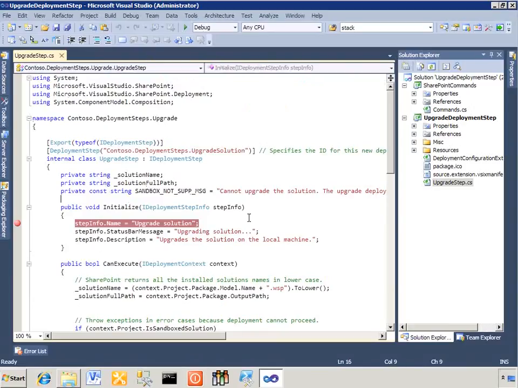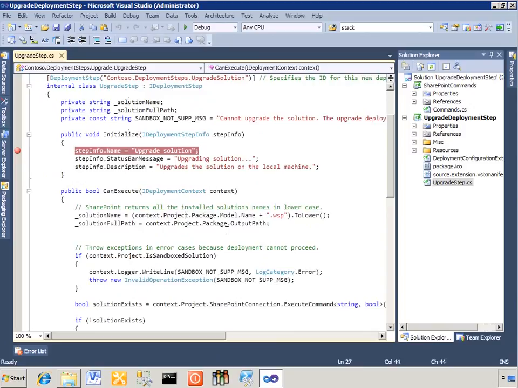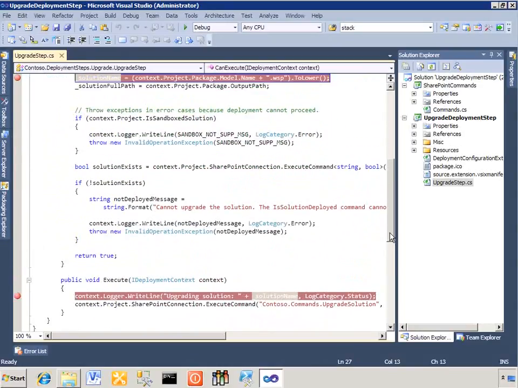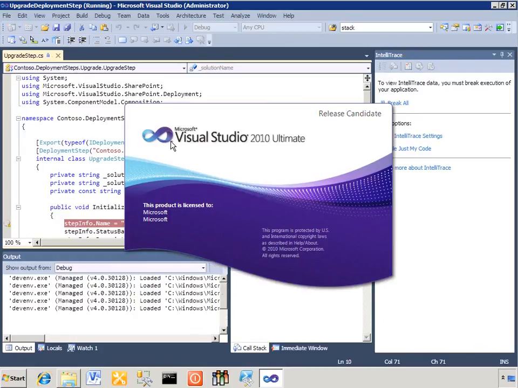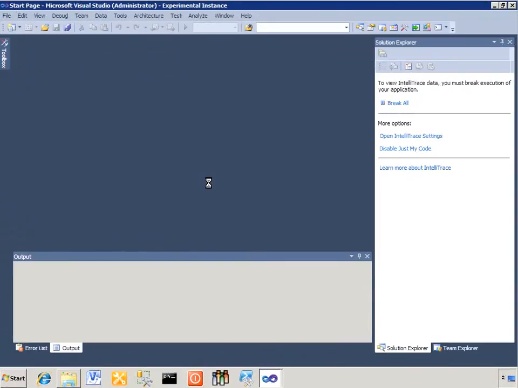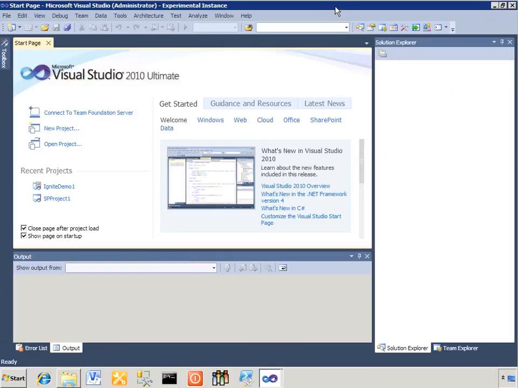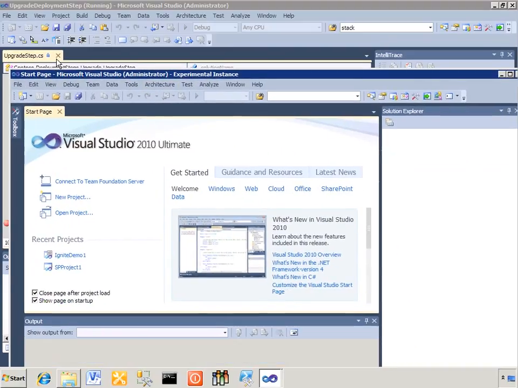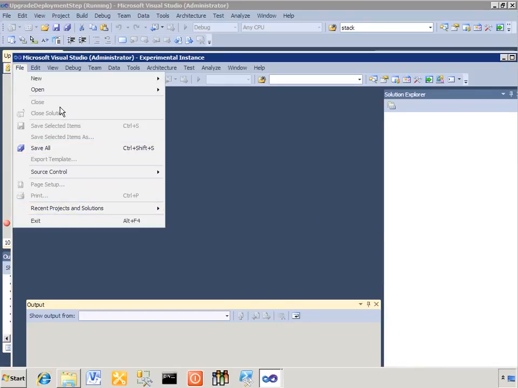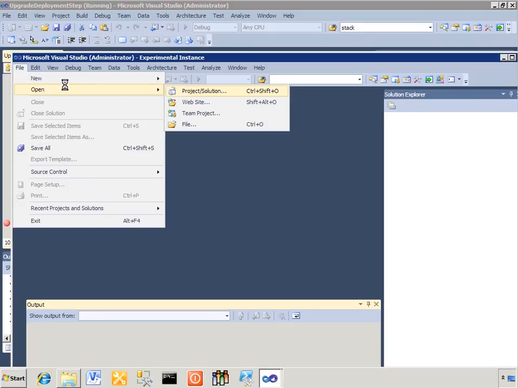So what we can do is set a breakpoint on this Initialize, and on Execute. I've got one here in the Execute, so we'll debug this project. When you debug the project, it opens up another instance of Visual Studio, which loads or installs our extension. So our first version of Visual Studio is attached to our second version of Visual Studio, so we're using Visual Studio to debug Visual Studio. The way you determine which one's which is that this one says experimental instance in the window, so that's how you can tell this is the one being debugged. Now let's go ahead and open up a project. Let's open up a recent project.